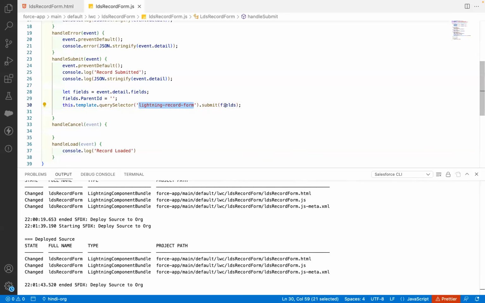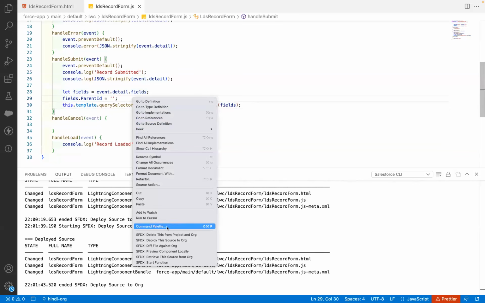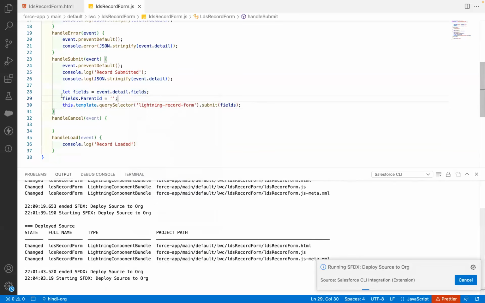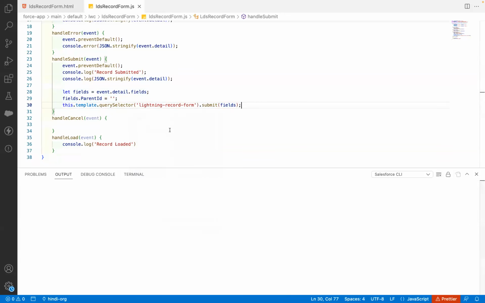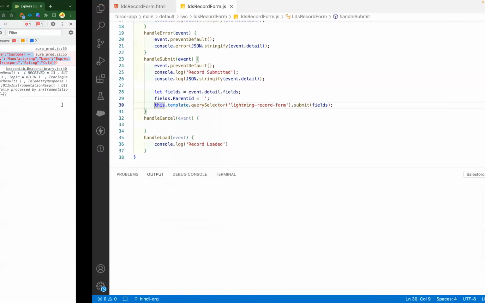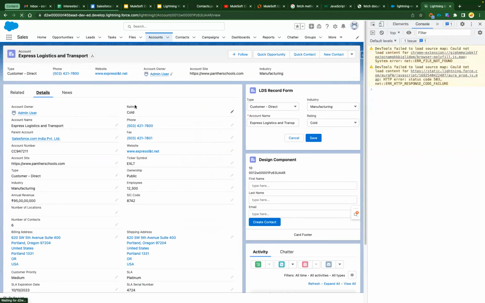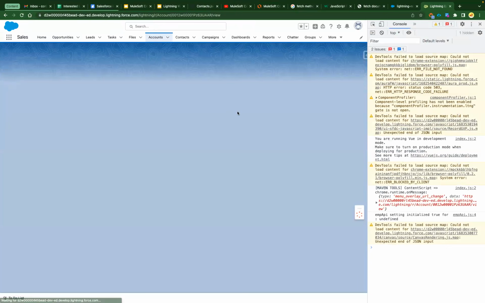Submit takes the fields you want to submit, and that's why we have it over here. And then we just deploy it. We have used 3 lines, but maybe in your use case you are calling the Apex, doing some validation, and then at the end submitting. You can do as much processing or logic as you want to put.